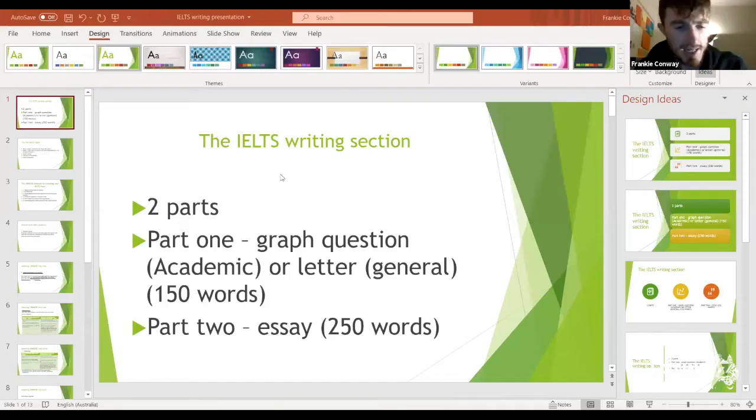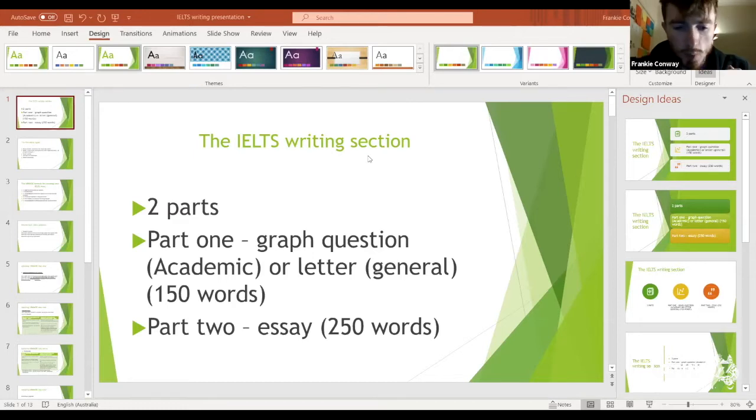And what I'm going to do, people, is share a screen. And it's just a PowerPoint presentation that I've prepared, and it's related to the IELTS writing section. So I'm sure some of you have taken the test and you're familiar with how it works. Okay, people, let's start with my presentation, which is just giving a little bit of an overview, first of all, guys, about the IELTS writing section of the exam.